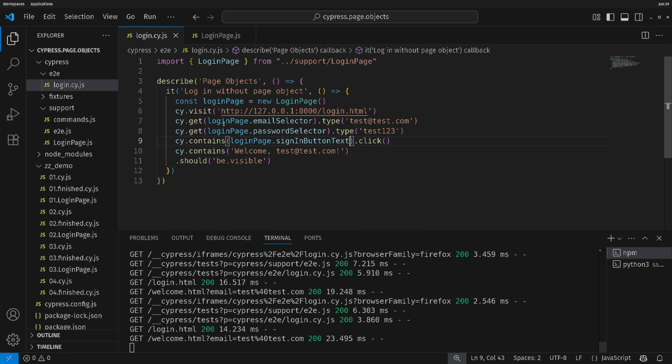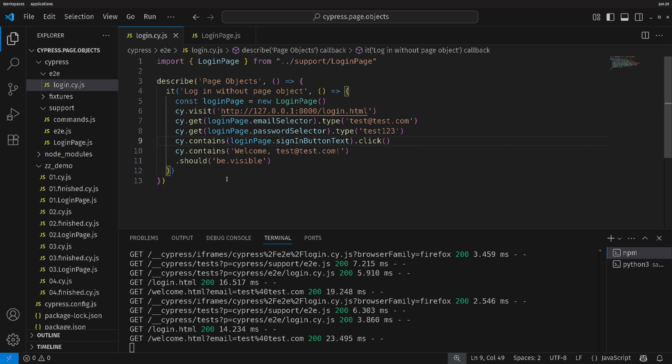So far, it doesn't look like it made things better because it's even more text, so it looks a little bit more cluttered. Don't worry, we're going to make this look a lot better. This is just the first step to start showing you some of the power of page objects. Because the coolest thing now is that you're not using those selectors directly in your test. If those selectors change in the UI at all, it's going to break your test.